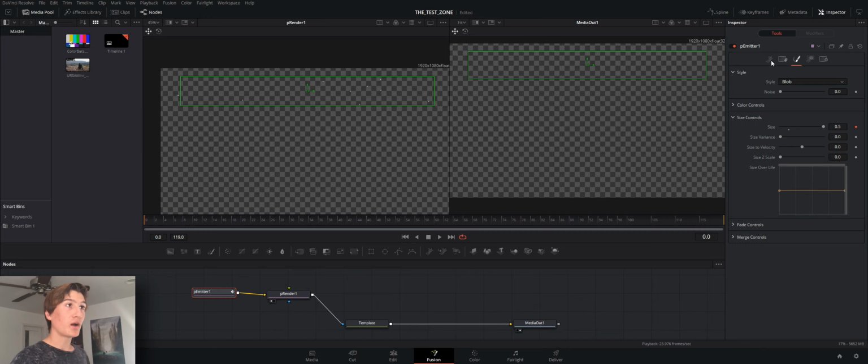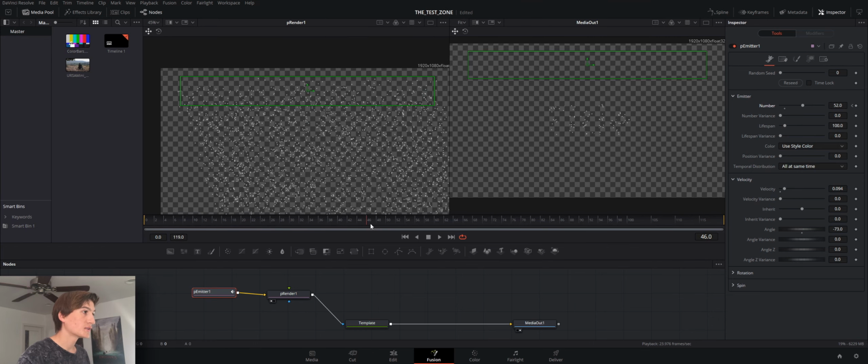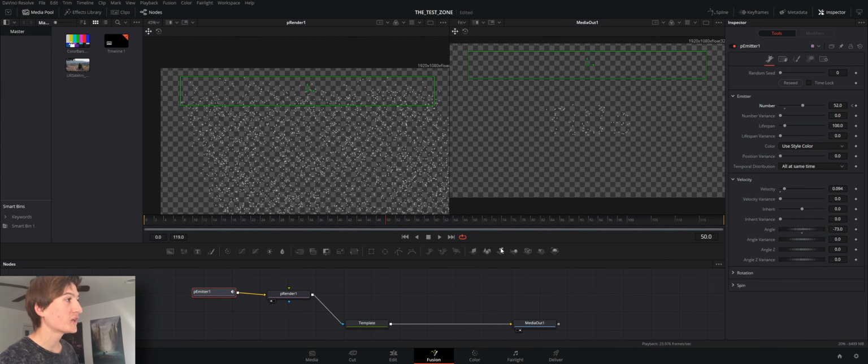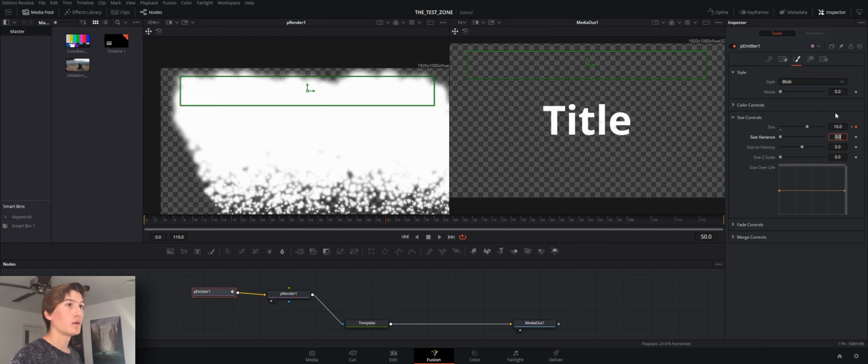Okay, and then I also want to animate the number of particles we have. So I'm going to add a little more and let's keyframe that. Then let's go ahead, we'll say frame 50. And basically, let's animate a ton more. So let's bring it up to 100 particles, okay? And then also animate the size. You might have to type in a number manually here to expand how big you can get them. I'm going to type in 10. If I type in 10, you can see now it gradually gets bigger.